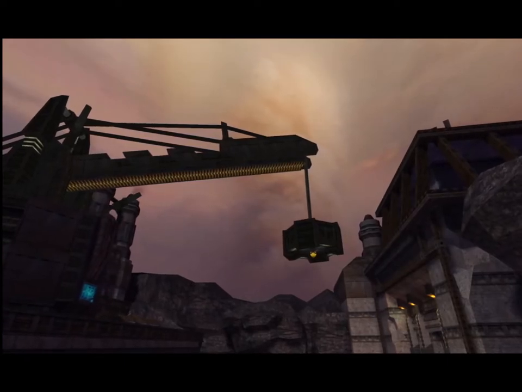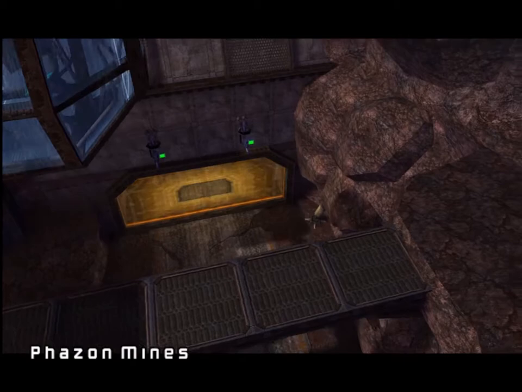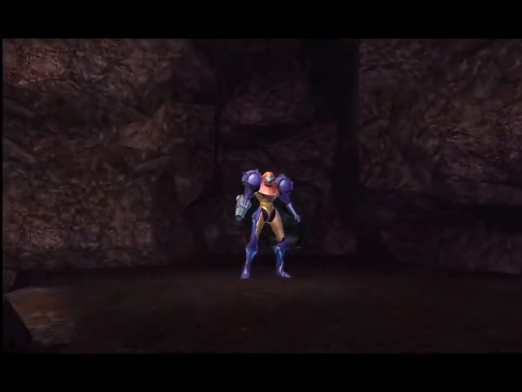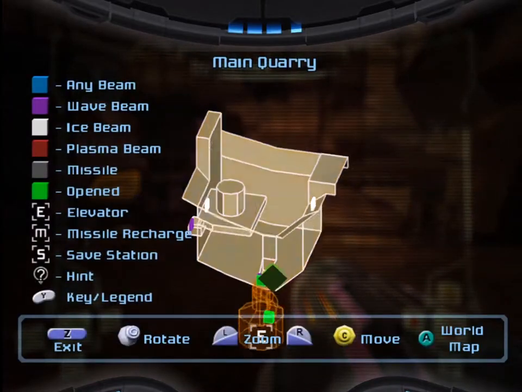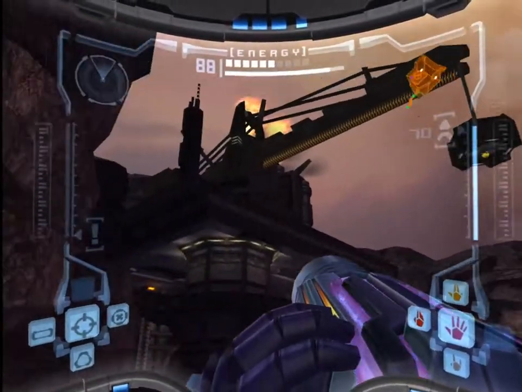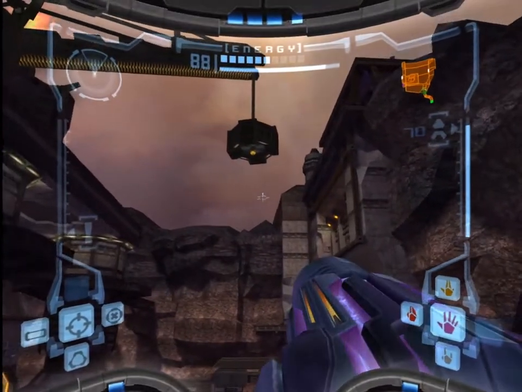I don't know, this is one of the main entrances to the Phazon mines. Maybe the main entrance, and I could have sworn the main entrance was in Magma Caverns, but I guess I'm just wrong. Okay, this is the main entrance. The grapple beam is pretty nearby. I think it's like through that door.